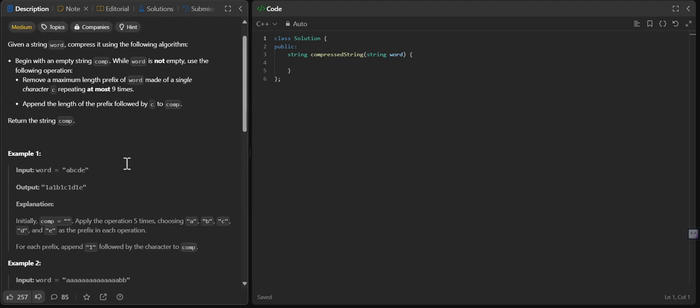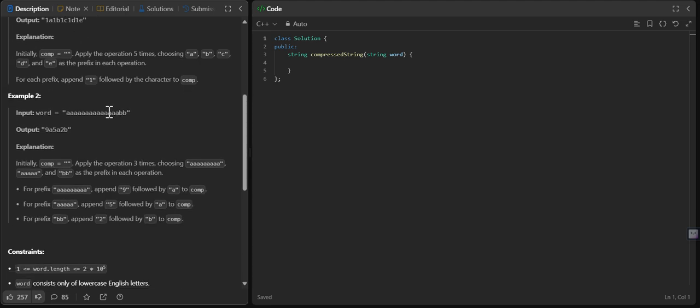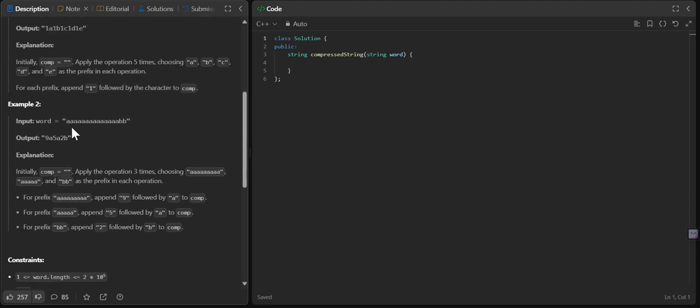According to the algorithm given in the question, we'll count the number of times we have a. If we reach 9, this is one part, so I'll write 9a. If I have more a's than 9, I'll again start my counting and then write its frequency and the character.